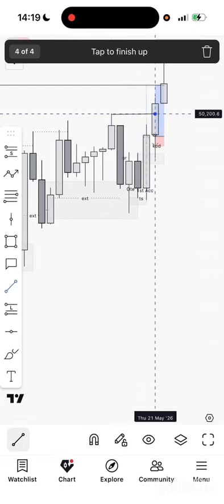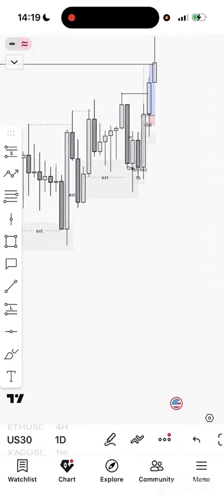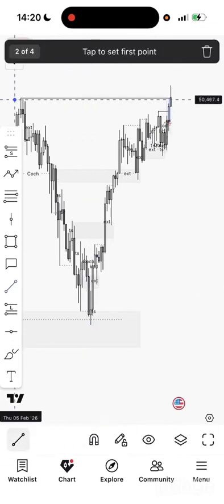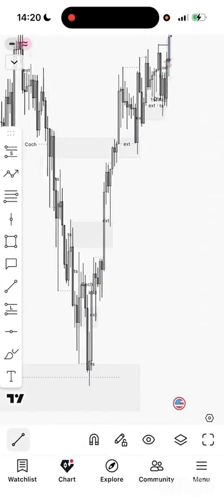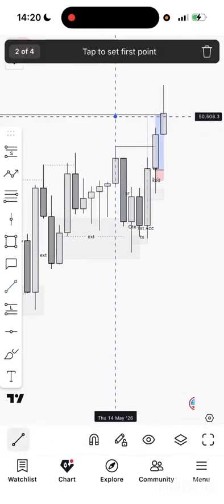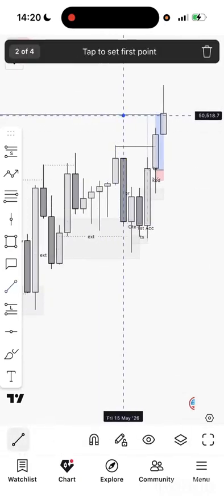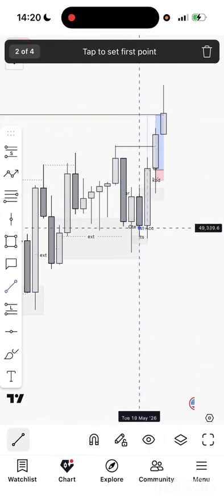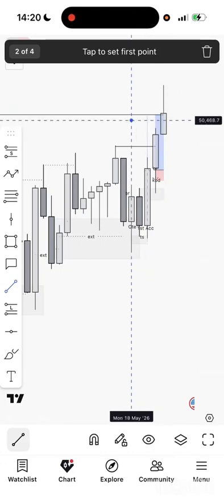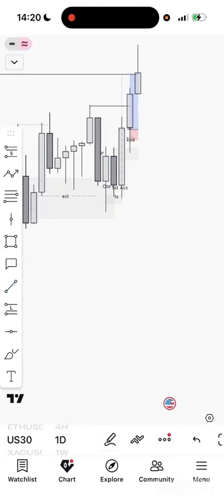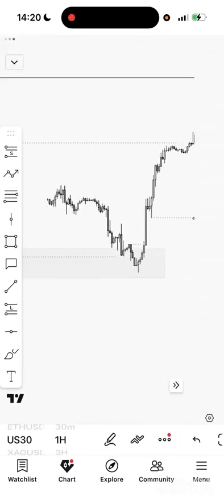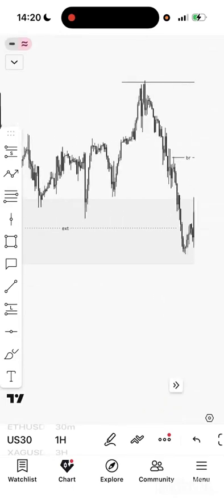But then I thought of it. I said, since I've been riding the buys all the way from down here to deliver here, why should I target this high when we are close to the overall 3 month draw on liquidity? So I told myself that if I have a buy from here, I am targeting this external high from the 3 months. So from there, I went to look for a market maker buy model on the internal time frame because I was expecting a weekly OLHC, which is open, low, high, close.